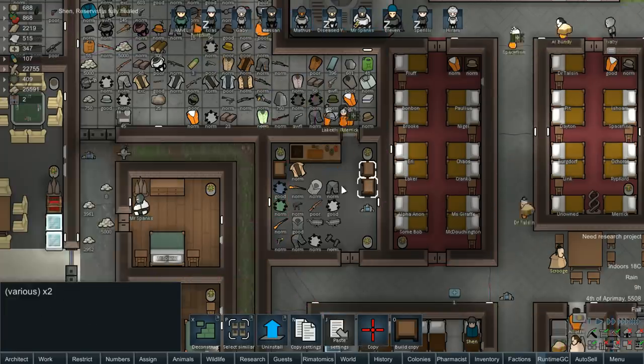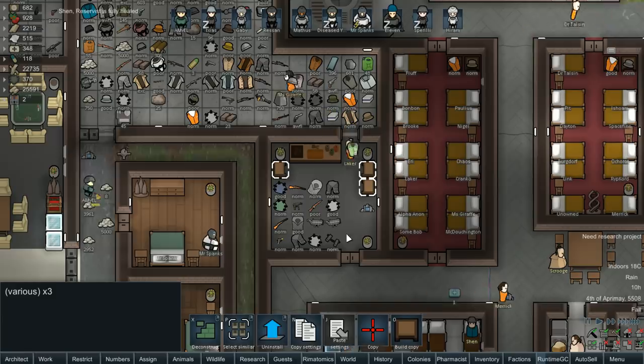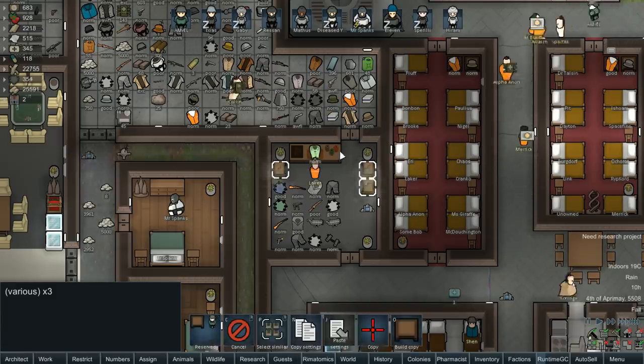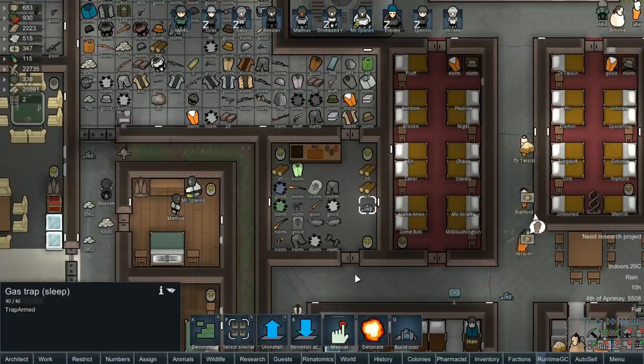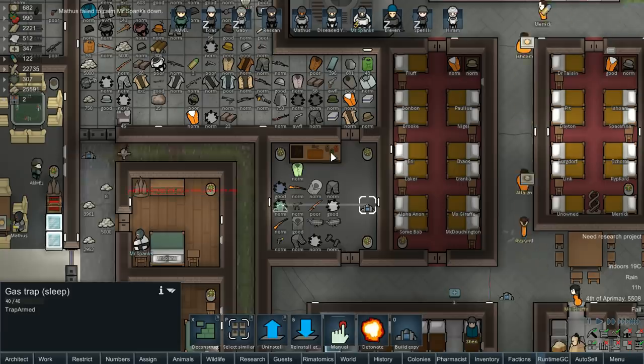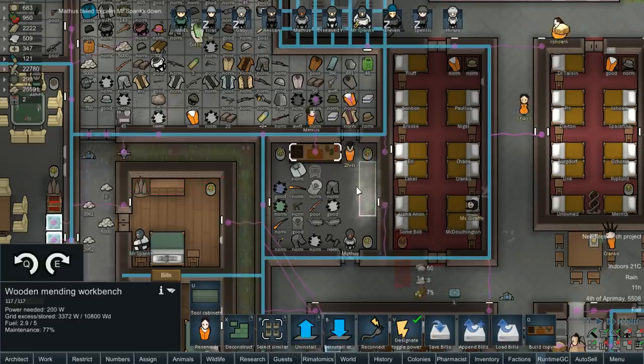Actually, you know what? We don't need these shelves. These shelves were planned to be used for the damaged stuff, but I really don't need it. So we can deconstruct those, and then we'll build a copy of this. Let's reinstall that ID over to here. That should be fine. And then this can get a copy made right there.